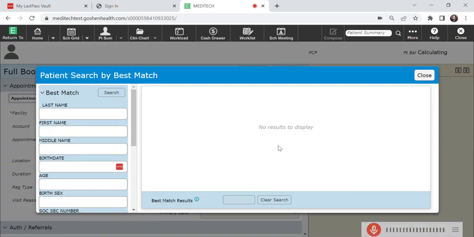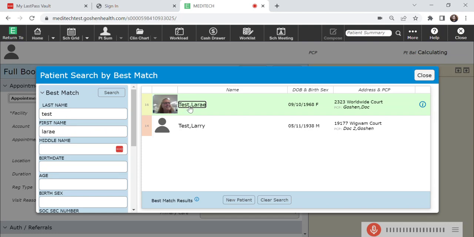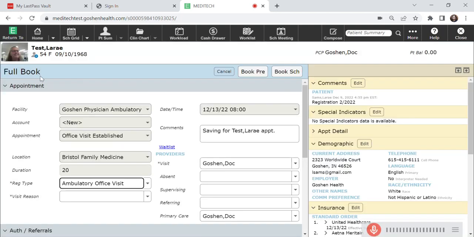Since we did not enter a patient's name earlier, now I have to enter the name. This process should be looking pretty familiar to you by now. And now we're in the full booking screen. I'm going to come down here. It's filled in everything to this point.